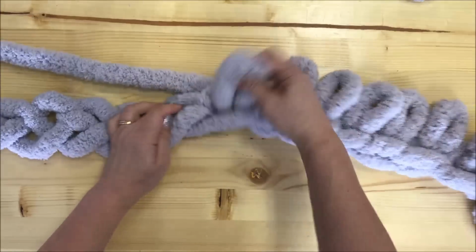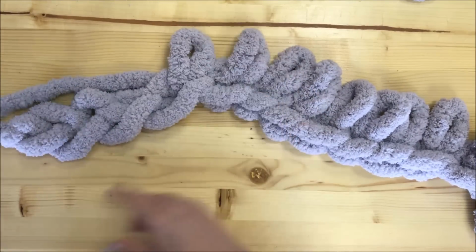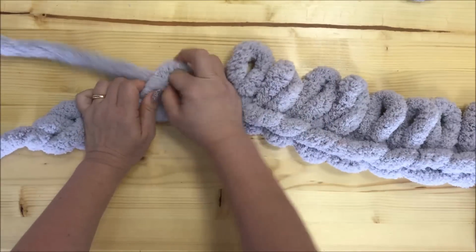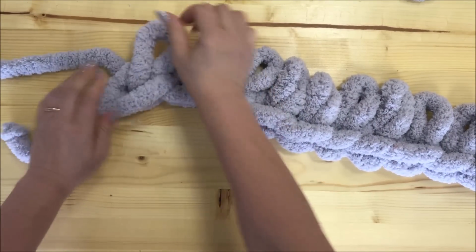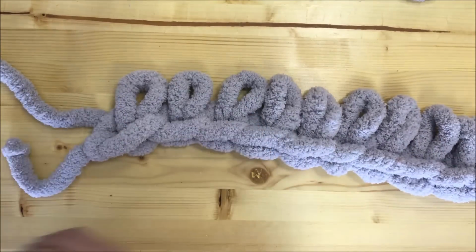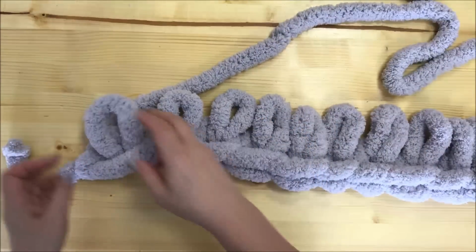I made a blanket for myself using this yarn in cloud, the same as this one, and this is my favorite blanket or throw in our living room to use in the chilly nights. So we have 14 stitches now, and now working yarn goes another direction, left to the right.